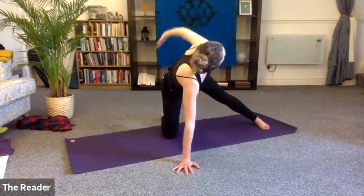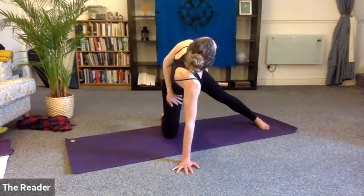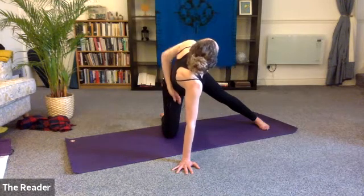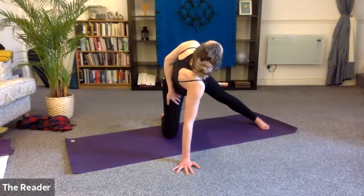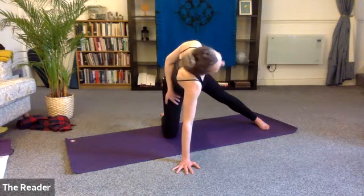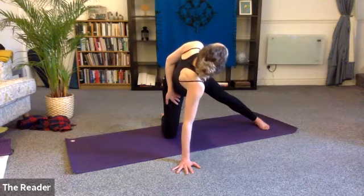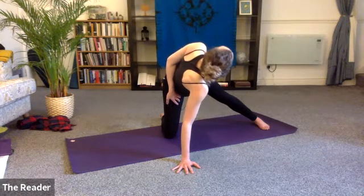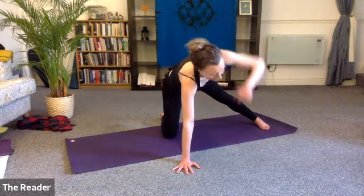And then bending the left elbow and bringing your arm onto your lower back, maybe reaching around and catching hold of the inside of your right thigh, or maybe just holding onto the back of your leggings, t-shirt, whatever you're wearing. The gaze can be up towards the ceiling or down at the ground. Notice any shaking or achiness in that right arm. Give yourself a little bit more space. Soften the elbow. And then bring the left hand to the floor.